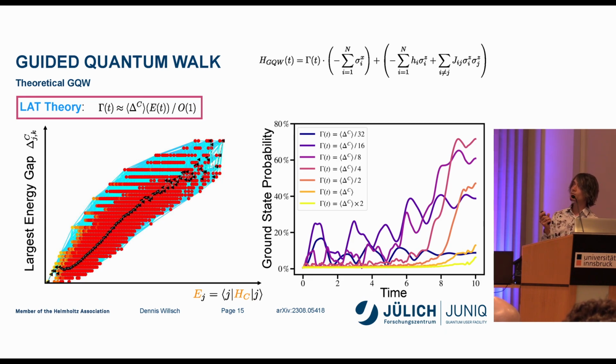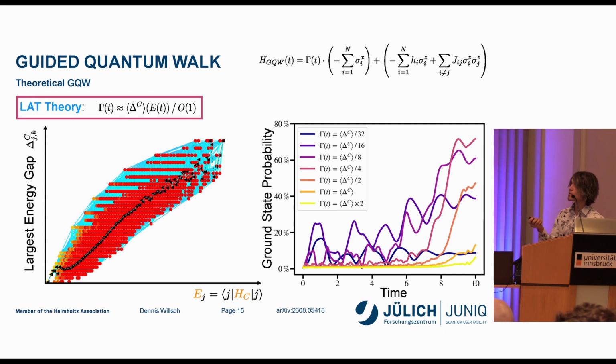We look at a 15-qubit example here. 15 qubits, it doesn't yet display the total generic energy structure, but sort of, right? So again, it's the low energy states of the cost Hamiltonian here and the high energy states here, and on the y-axis the largest energy gap. And then implementing this idea at every point in time would correspond to this gray line, these black arrows here. And the time evolution under this schedule looks like this.